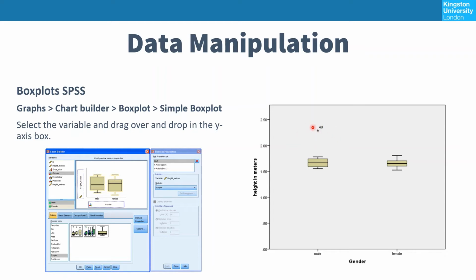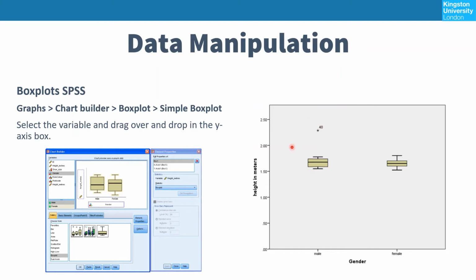So you may want to go back to your data file and see what this 48 represents, and then try to identify why it might be an outlier. Is it because you introduced data incorrectly? Is it a value that does not make sense, or is it simply an individual that scored extremely high on an exam and they did very well?